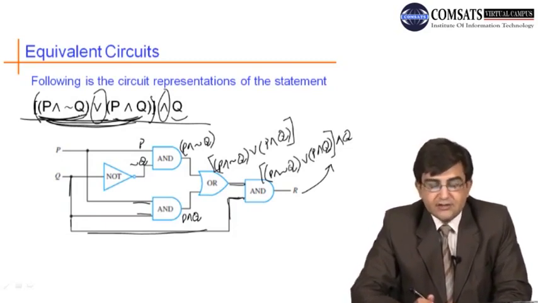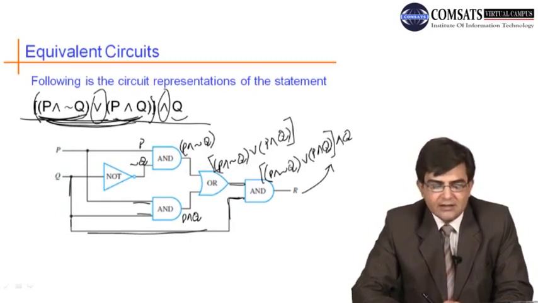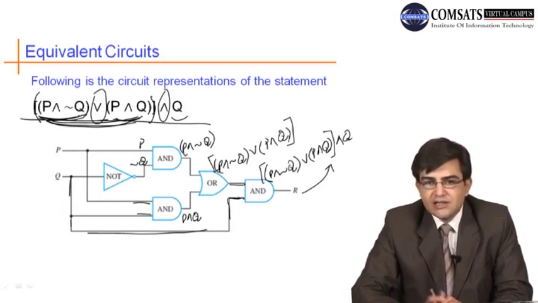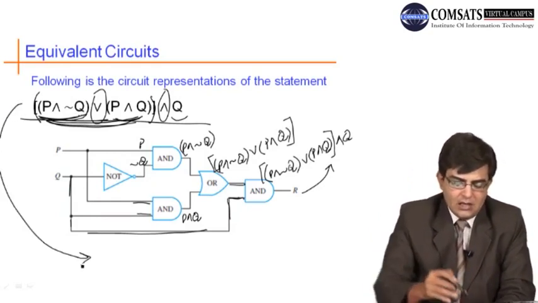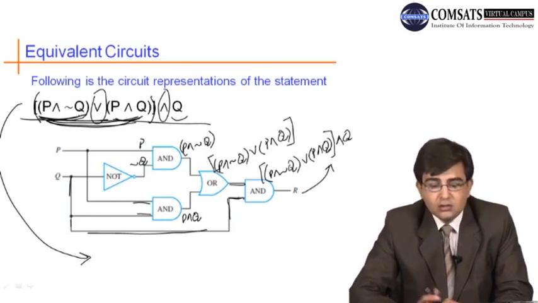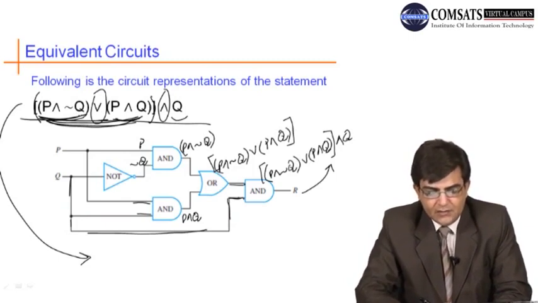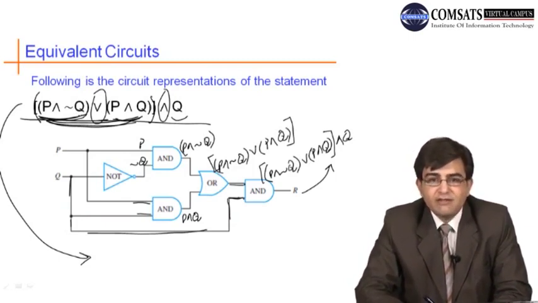So this is how we can construct it. We have discussed in the previous lecture how to construct circuits if we are given Boolean expressions. Now sometimes in Boolean expressions there are certain simplifications. We can simplify Boolean expressions using the laws or rules of logic, just like we discussed in the previous lecture: distributive law, commutative law, associative law, idempotent law. Such laws we can use to simplify such long and complex Boolean expressions. So here we try to simplify this expression using the rules of logic, and then we see what happens.